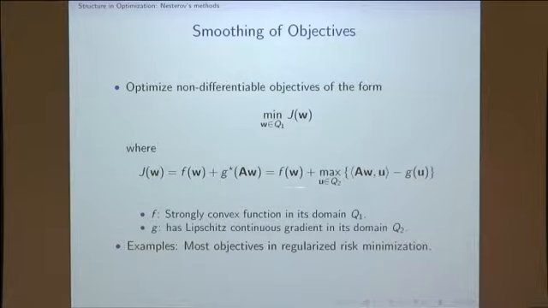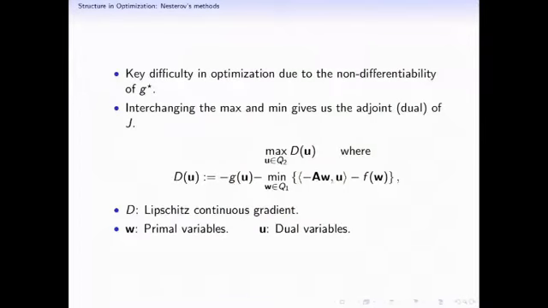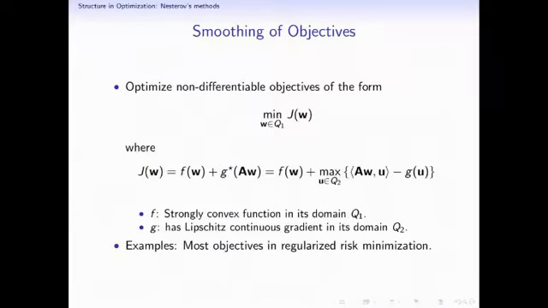And the dual can be written out like a max term. So if you have an objective in this form, I'll show you how you can smooth it to come up with better rates of convergence than what exists in the literature. If you look at this particular objective, you will see that this argmax might not be unique. And that results in this function being non-differentiable and causes problems in differentiating this objective and getting a well-defined gradient and so on. So the key difficulty, as I mentioned, is because of the non-differentiability of the dual function g star. And here, I was trying to minimize with respect to w.